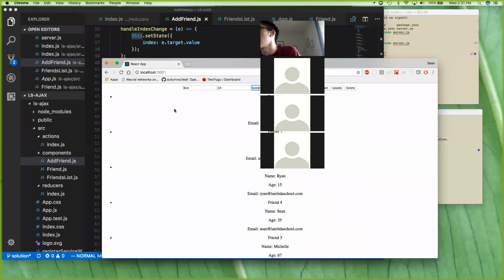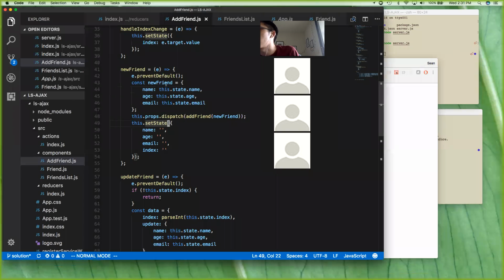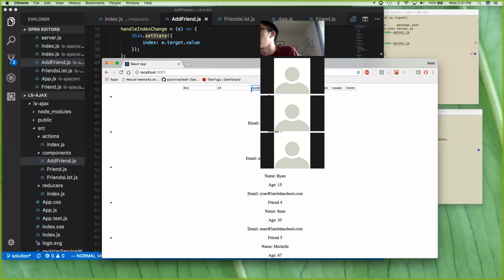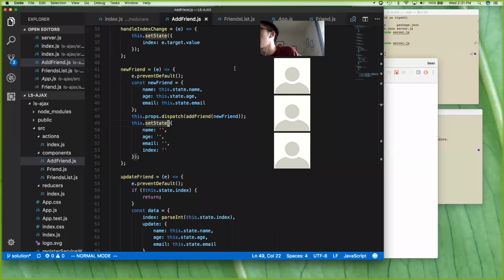So you put this into the input fields, and then you would want to add this friend. I don't have the server running right now, so I'll get to that in a bit. So this call isn't going to go through, but the user would type this in, hit add, and that would kick off the new friend function.